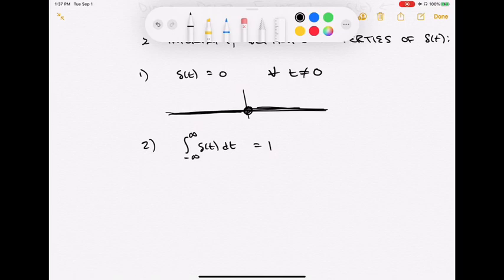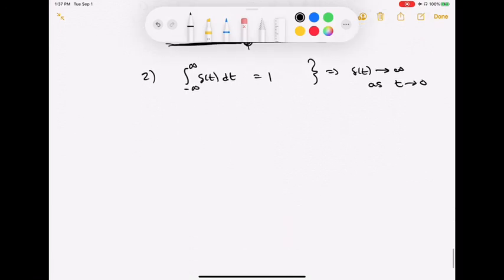And really the only way that this can happen is if the delta function goes off to infinity at 0. So there's something about this that implies that delta(t) tends off to infinity as t goes to that origin point. To maybe help us visualize this, I'm going to provide a picture that in the limit would satisfy these two properties, and so could be a way of visualizing the delta function. And then we'll indicate why maybe this picture is not complete in describing a delta function.